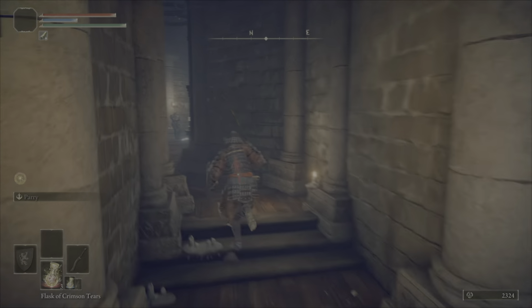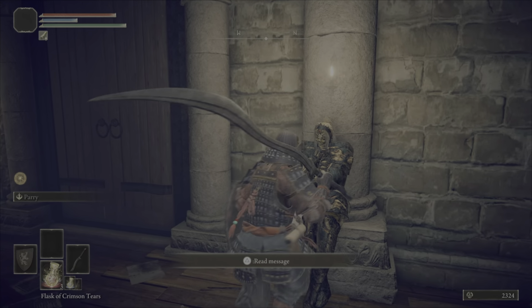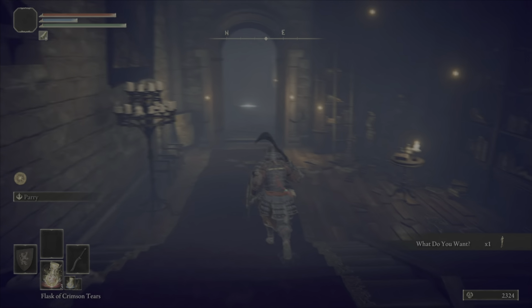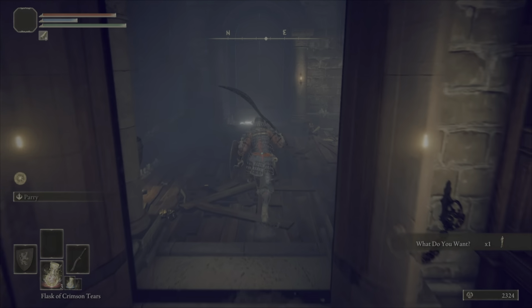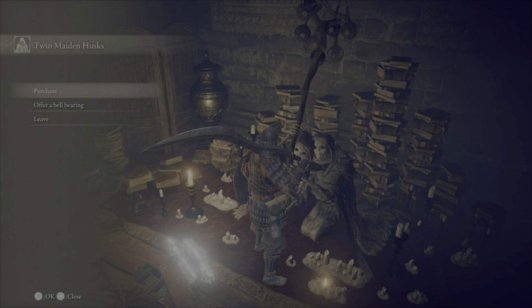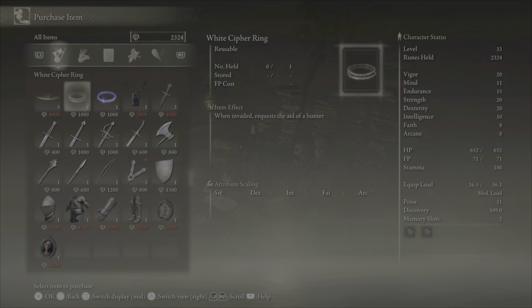Alright, coming to the left, we're going to talk to this dude. He's not going to say anything, but he'll give us an emote. Over here is the bell ladies. Now, if we pick up a bell bearing, which is more in the last 50% rather than the first, you can offer them a bell bearing and it'll expand their shop. For the moment, they sell answers requests from summoning hunters.